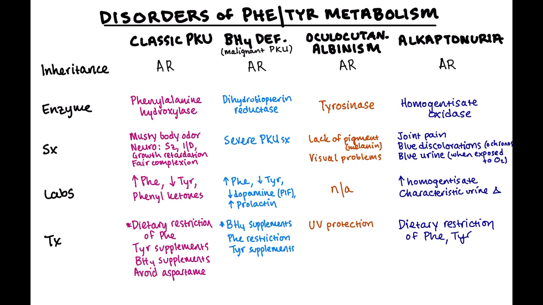All of these are disorders of metabolism, so they are all autosomal recessive. Classic PKU — the enzyme is phenylalanine hydroxylase. The typical symptom is a musty body odor. Patients also get neurologic deficits including seizures, intellectual disability, and growth retardation. Importantly, they have a fair complexion because phenylalanine should be converted to tyrosine, which is ultimately a precursor for melanin — so they won't synthesize as much melanin but they won't be albino.